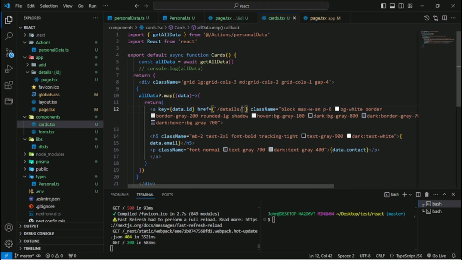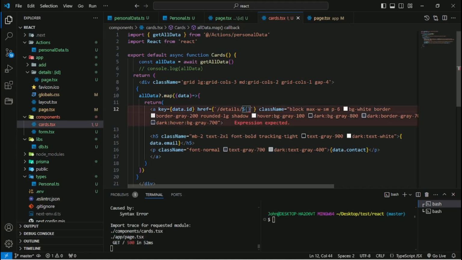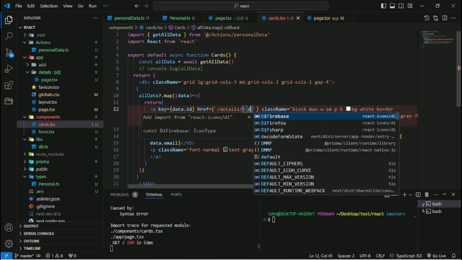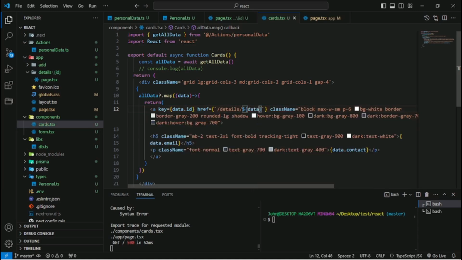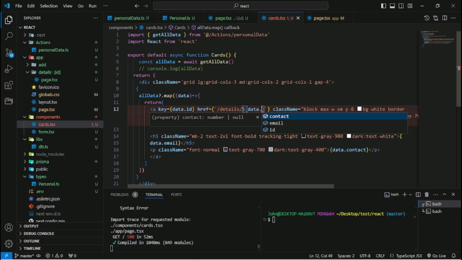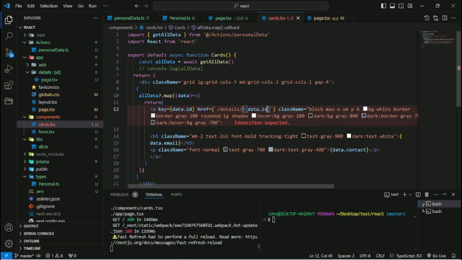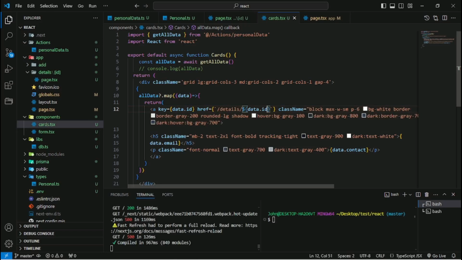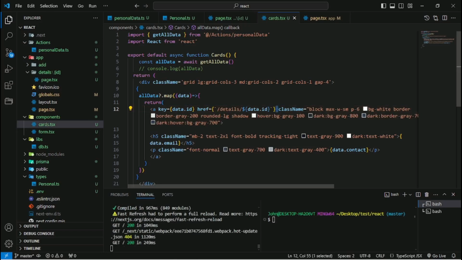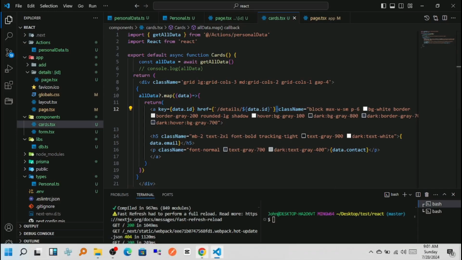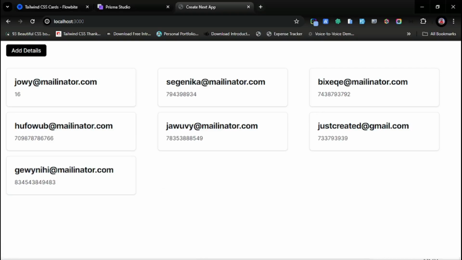The dynamic ID to be dollar symbol, curly brackets. I will say data dot ID. So by doing this, whenever we hover on that, we shall be seeing its ID in the link part at the bottom left.